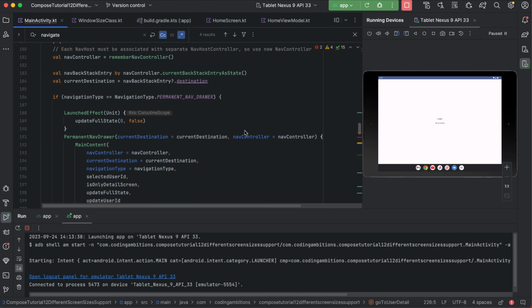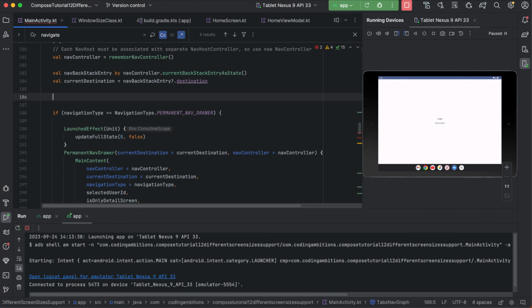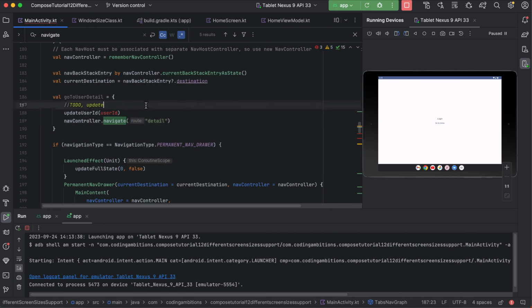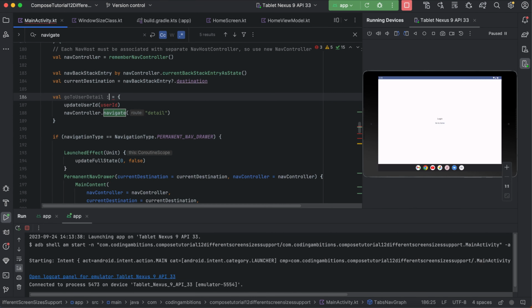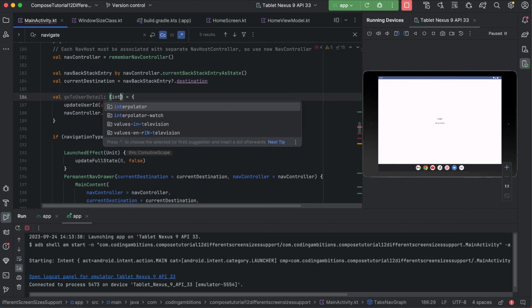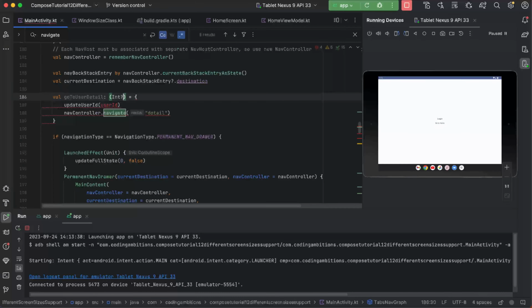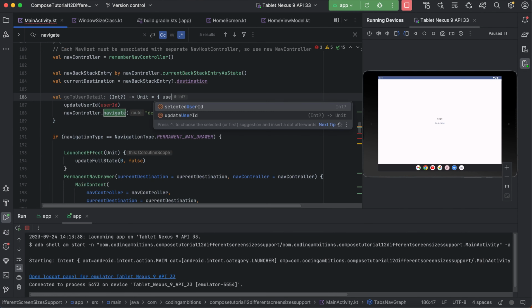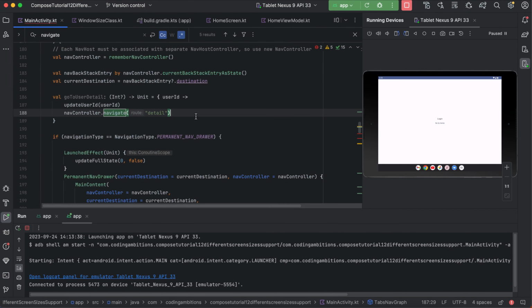First of all, let's add that logic here. Go to user detail, so it will be of type function with one parameter, and return type is unit. So we can use that parameter here, and here we need to apply some logic, because now we are using navigation this way only in the mobile device, right?